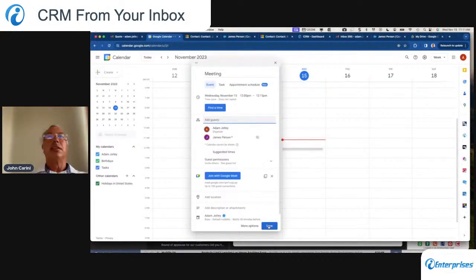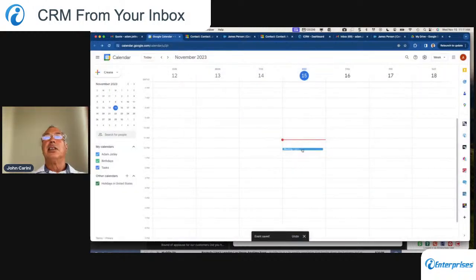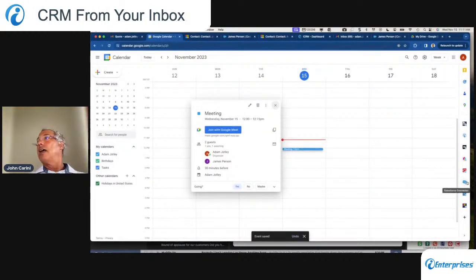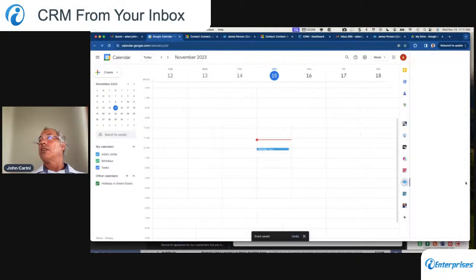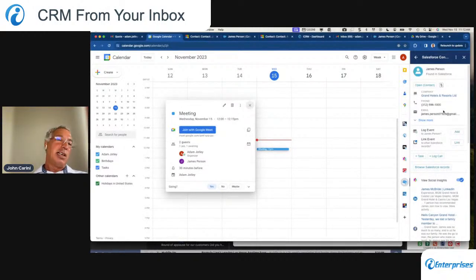And I'm going to save it. If I want, I can send the invitation, obviously. Now I can open that, and I'll go to Salesforce now. Open the Salesforce sidebar. When I open a meeting that's on my calendar, it pretty much works the same way as we saw in email, right? I can log the event, and that's just saving the event to Salesforce.